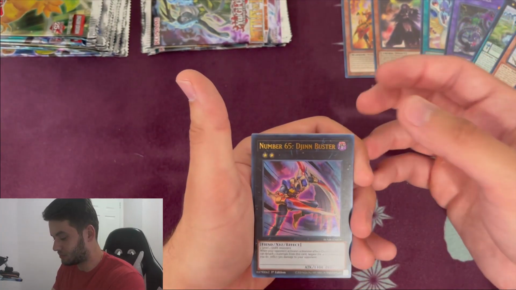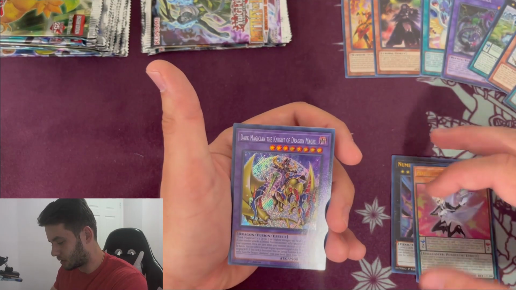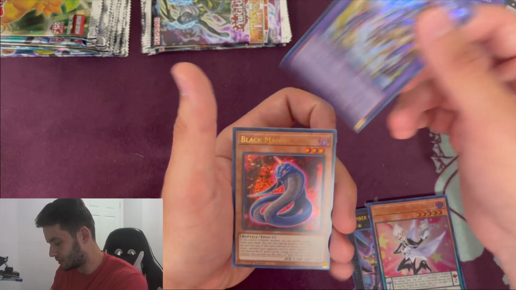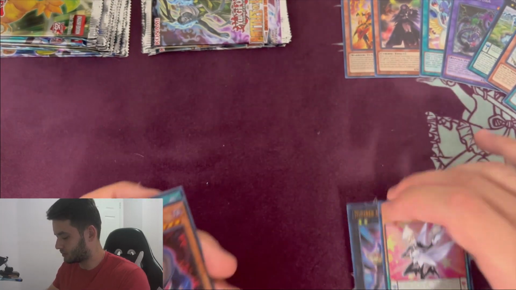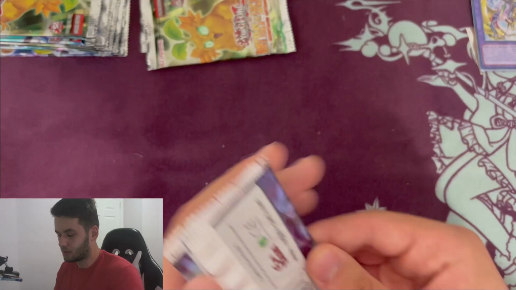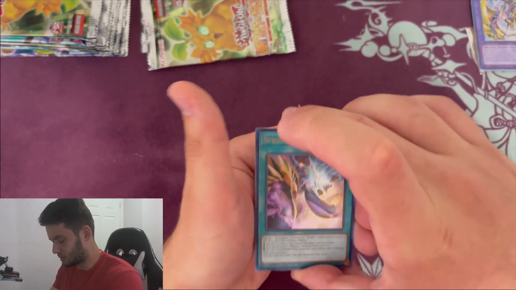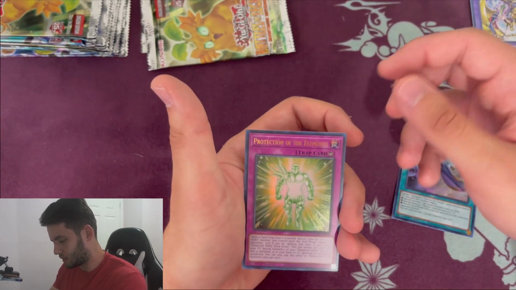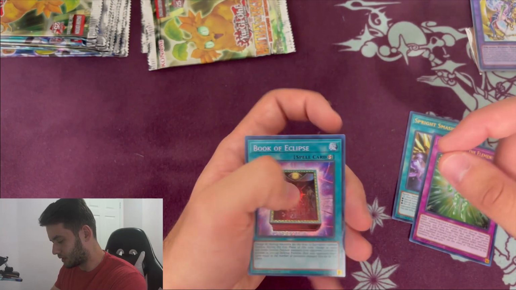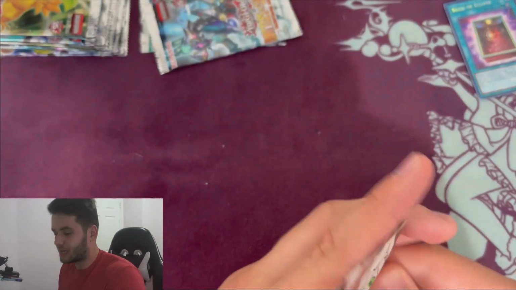Alright, let's see. Gin Buster. Yeah, this needed a reprint for sure. Odd Eyes Butler, and Dark Magician, the Knight of Dragon Magic. Black Mamba, and Promotion. So nothing too cool yet, no Duality, no, what is it, Assault Synchron? Sprite Smashers, okay. Protection of the Elements, and Book of Eclipse. Some more Sky Striker cards that they definitely don't need. We're almost halfway through this first box.